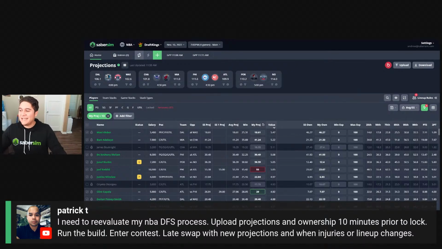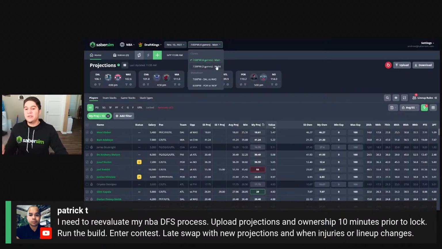What I will say is that if you did not have the time to be around and pay attention or do any type of research prior to the slate, I would be a little hesitant about playing the main slate. And what I would recommend is maybe playing some of the night slates or the turbos, some of those slates where you might be more available, or maybe some showdowns later in the night, maybe transition to a showdown type of style.